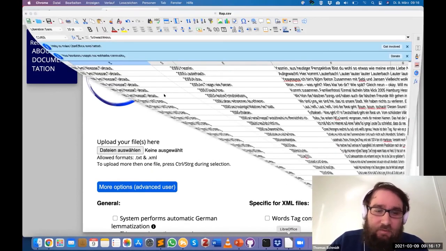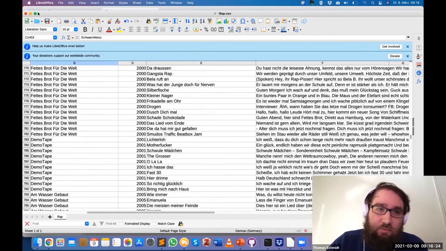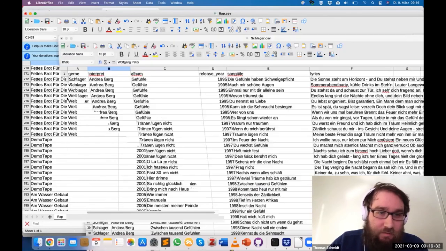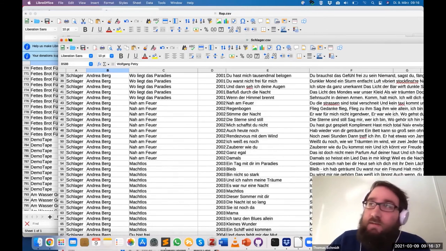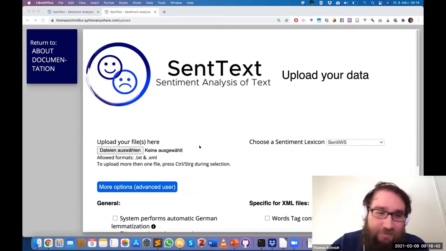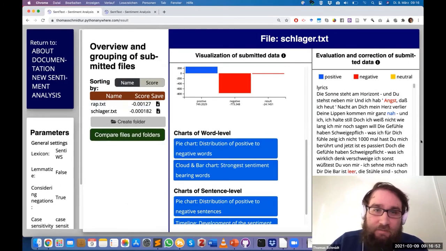Just to give you an insight how this looks, this corpus is basically a list of lyrics from various artists of the specific rap or Schlager genre. I don't know much about rap, but maybe I have some artists. Yes, some well-known German artists of Schlager. Not super representative, but of course, I just want to show how the tool is applied. So please, this is not about German lyrics or something like this. Nevertheless, if you perform the analysis, what you get is a screen like this.